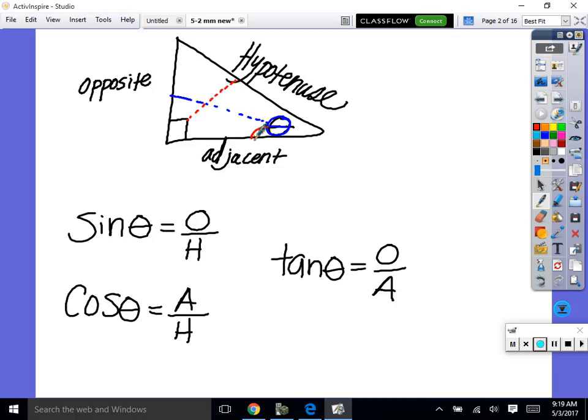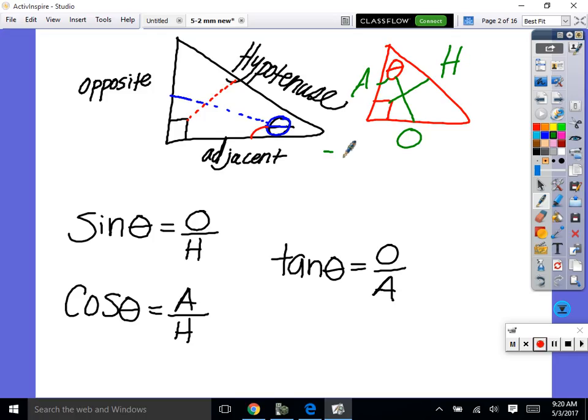Now, I can put theta anywhere except for the 90 degrees. So let me change this up. Let me draw a right triangle and put theta here. You can't always say this side's always the opposite, this side's always the adjacent. The hypotenuse is always the same, but you got to be careful. So which side would this be that I just drew from theta? Would it be opposite or adjacent? We drew straight across, opposite. What about this side? Adjacent, because this is the hypotenuse.